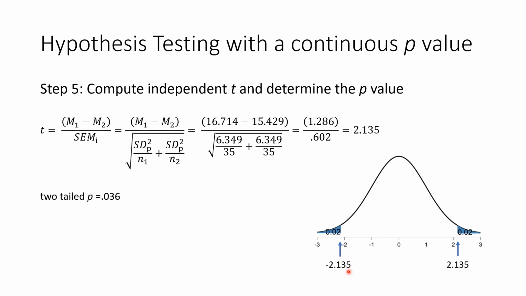So the obtained t, this is a two-tailed t value, so we have to put it on both ends. Here's the obtained t, and then its reciprocal on the other end. Basically, this is about 2% of the curve. This is about 2% of the curve, and when we add these two things together, we get this. There's some rounding error down here. So the two-tailed p-value is about 3–4% of the curve here is what this p-value means. We'll interpret this p-value a little bit more in the next slide.